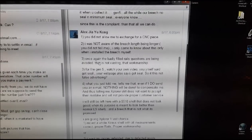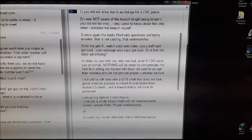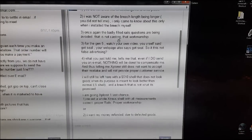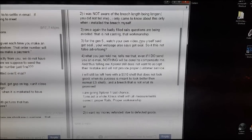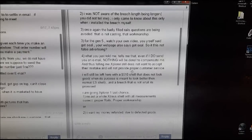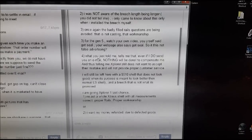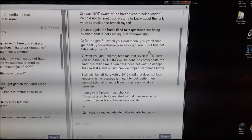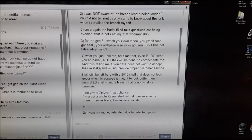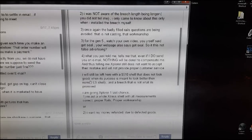You do not allow me to action your CNC. I was not aware of the bridge length was longer. Once the badly filed reels were questioned, once again the badly filed reels questions were being avoided, and it's not the casting, that's the workmanship. For Gen 9, which you on video yourself said God sale, your web page also said God sale, so now it's a false advertising, which is like what I said. What you just told me tells me that even if I do send an email, nothing will be done, and this to compensate me and thus telling me Xplorer still does not want to accept their mistake and will not provide proper customer service.